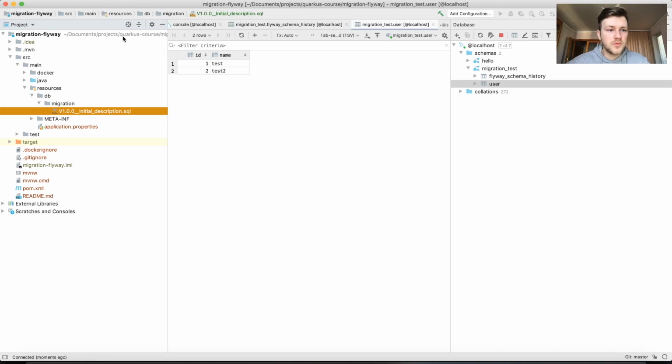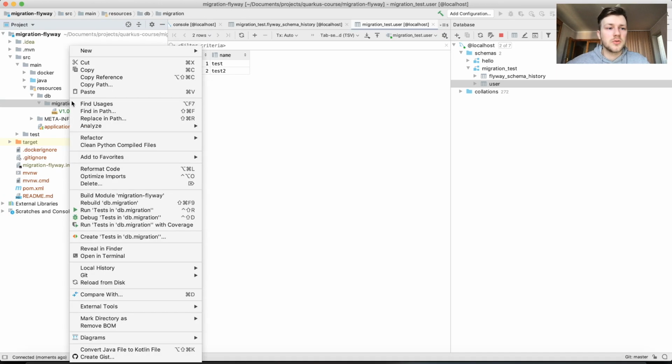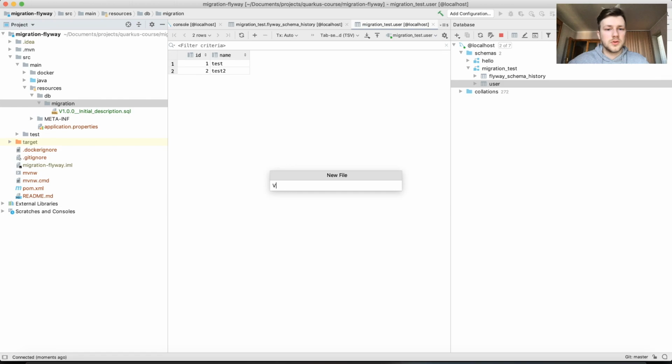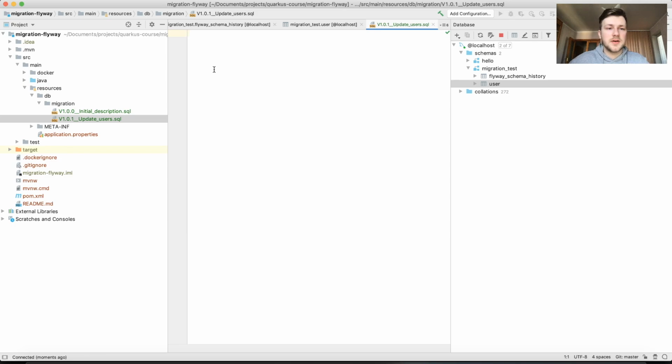So now when you want to create a new schema, you just create a new file called v101 and then 2 underscores update users, right? Something like this, SQL. So then you can insert into users, what is it, user, right? Yeah, user.